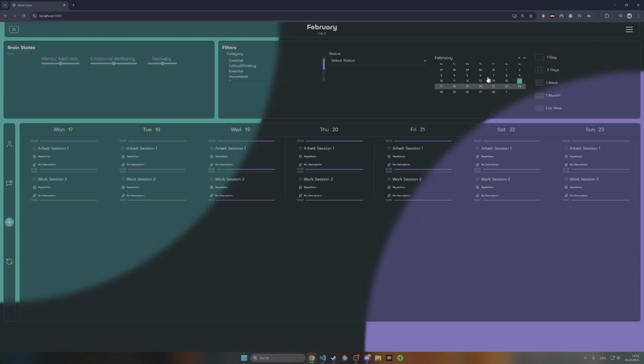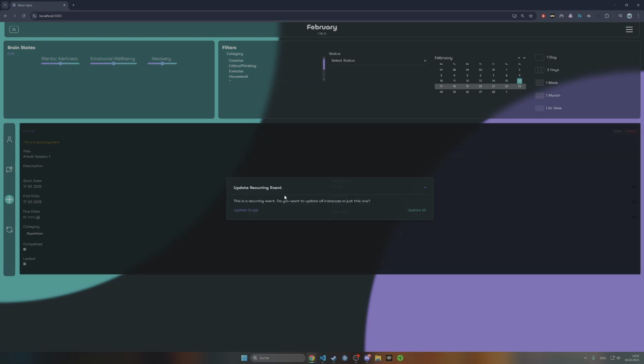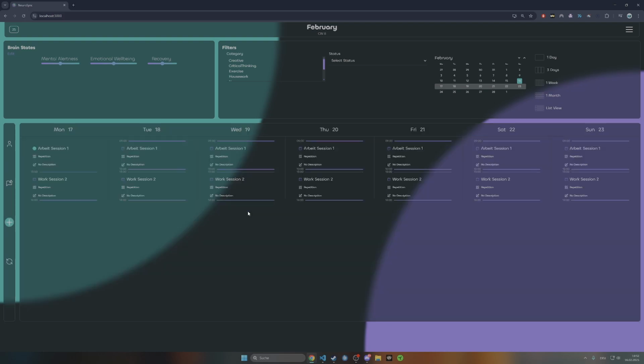So if I go to the next week using the calendar controller, here are my imported events. They are all currently fixed events. You can see that because they're purple and they have a fixed start and end time. Also, if you click on it, in the details you can see this is locked. At the current moment, every event that we import from the calendar is locked. You can unlock this here by clicking unlock. As this is a repeating event, you can also update a single task or all of them. So I'm going to update a single one.